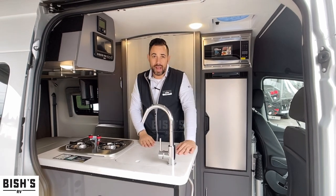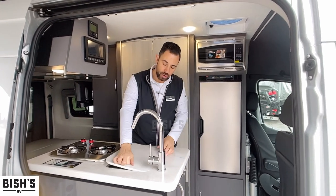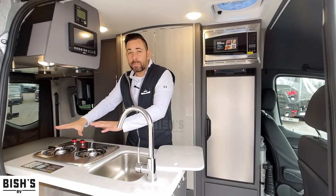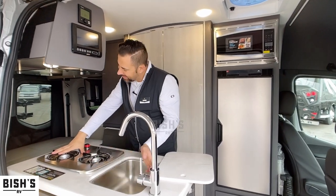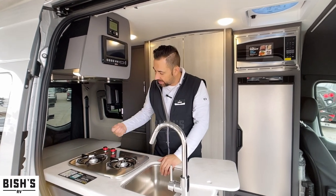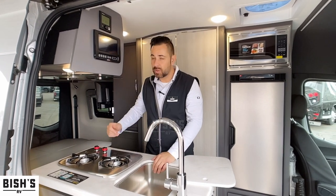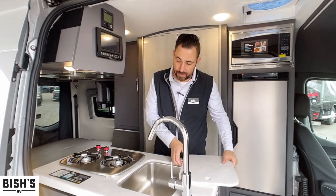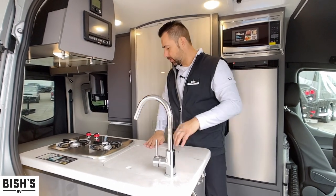And there's a lot of places. I'm done riding my bike. I'm done surfing. I'm hungry. I need to wash my hands. I need to get some dishes ready. Stainless steel sink. Two propane burner cooktops. I don't need all that induction cooktop stuff. I just need some fire. Let's get this thing going. Let's cook some food. Let's get some soup ready. Let's make some sandwiches. That's all you need is two propane cookers right there. Still got my music playing.